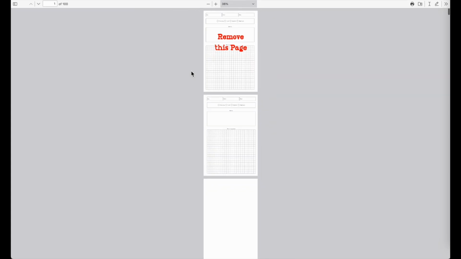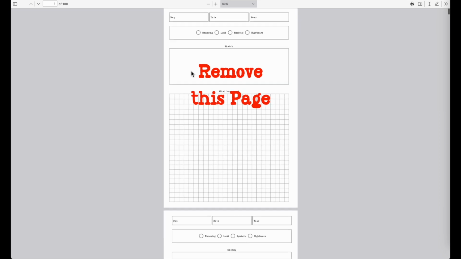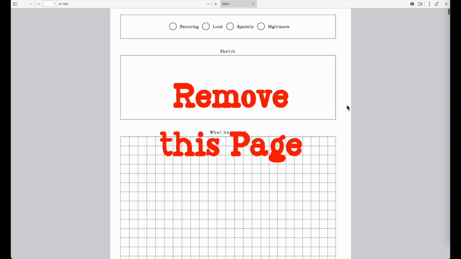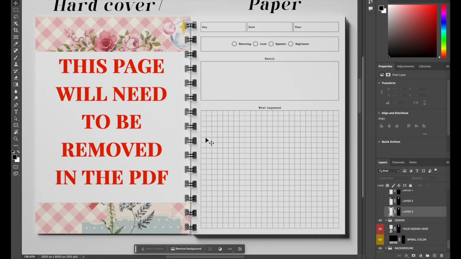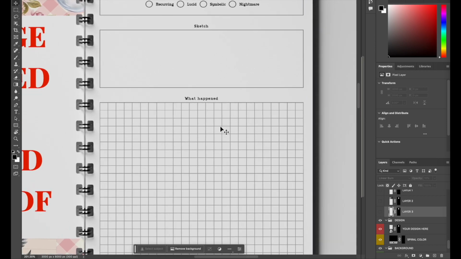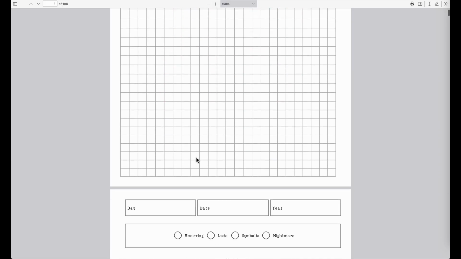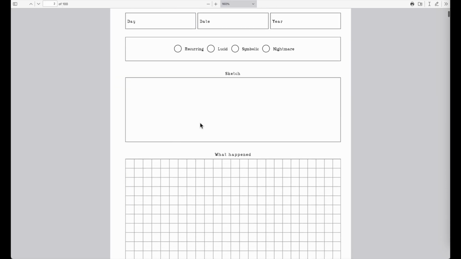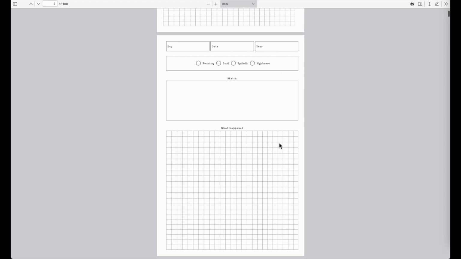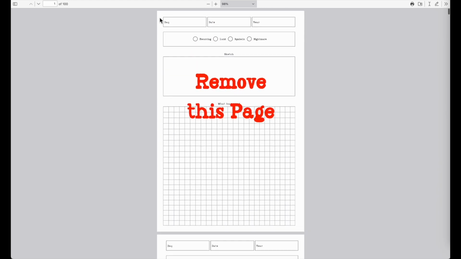Okay, click on Download PDF, and this is the planner, and you see that the very first page is a left side page where the inner margin is here on this side. However, for our very first page, the inner margins have to be on the left side, so the bigger margins have to be here, which will then be this page here. So this will have to be the first page, and we will have to remove this page up here.